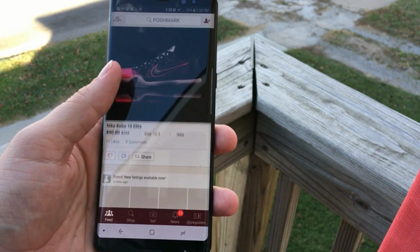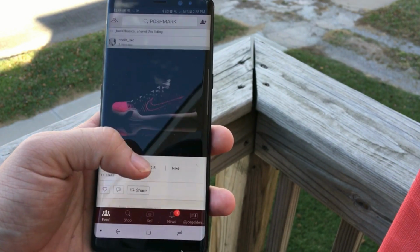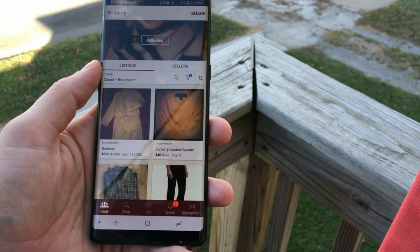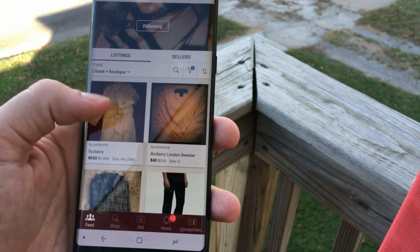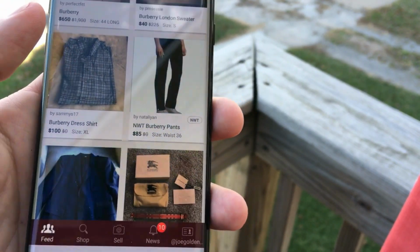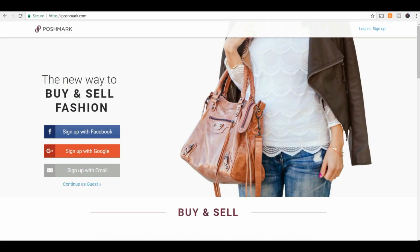When you want to buy something, go through the checkout process and pay for your item, and it'll be shipped to you quickly. If you're selling an item, once someone buys your item for sale, Poshmark gives you a shipping label for free. You print that shipping label and drop off your package and then get paid a few days later. Let's look at their website for definitive answers to some questions you might have.